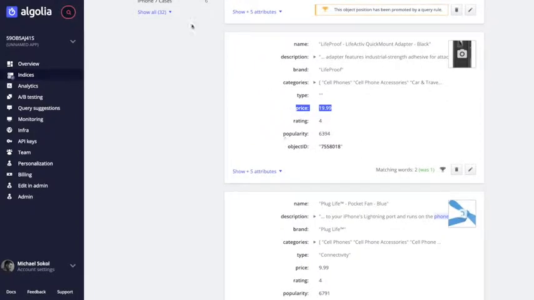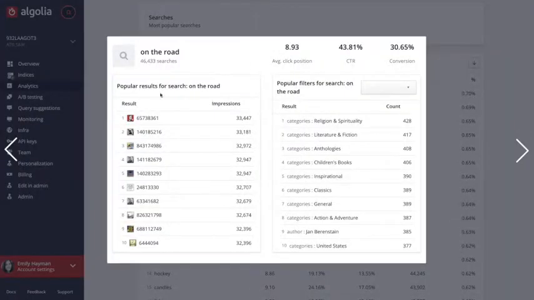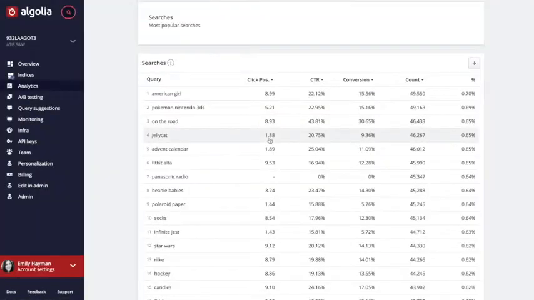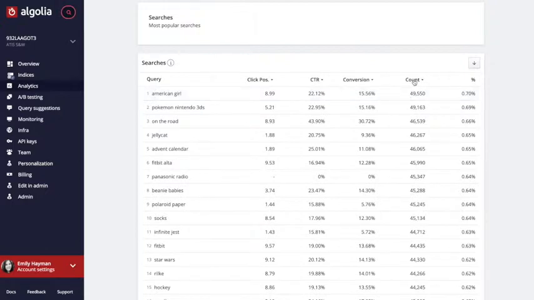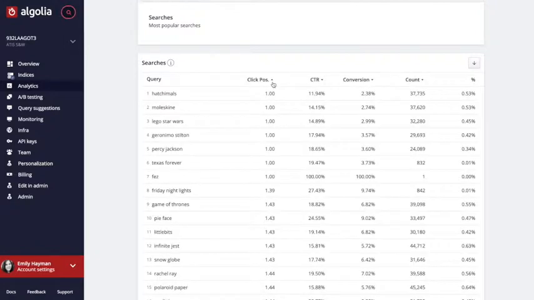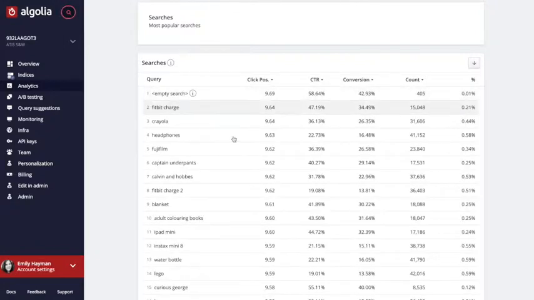All right, so coming back to the analytics now, we were on the road query. Let's close this one. And now one thing you can see is you can actually sort the different queries based on some of the things. So let's say we're looking for the top queries in terms of count, so the most popular one, but maybe the most popular one with the click position being the highest. And this gives us some really interesting information because we know that people are looking for it, but also that the click position is very, very high.